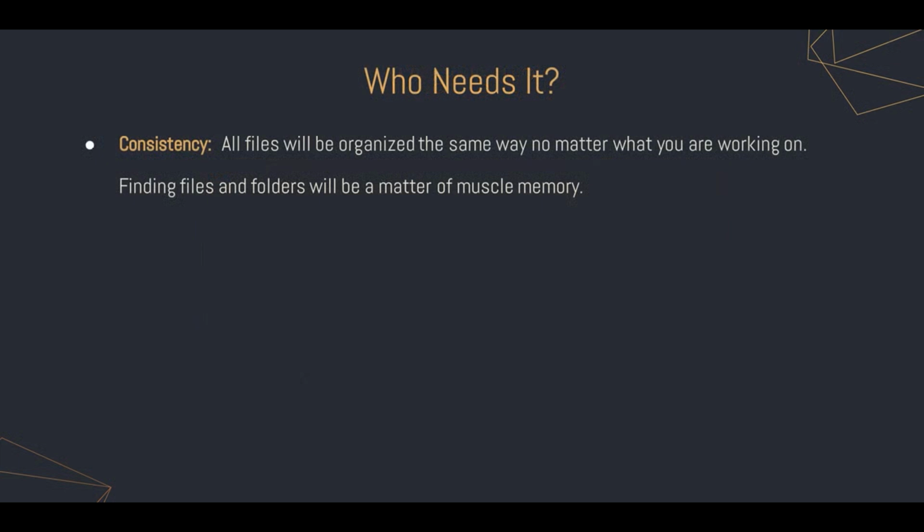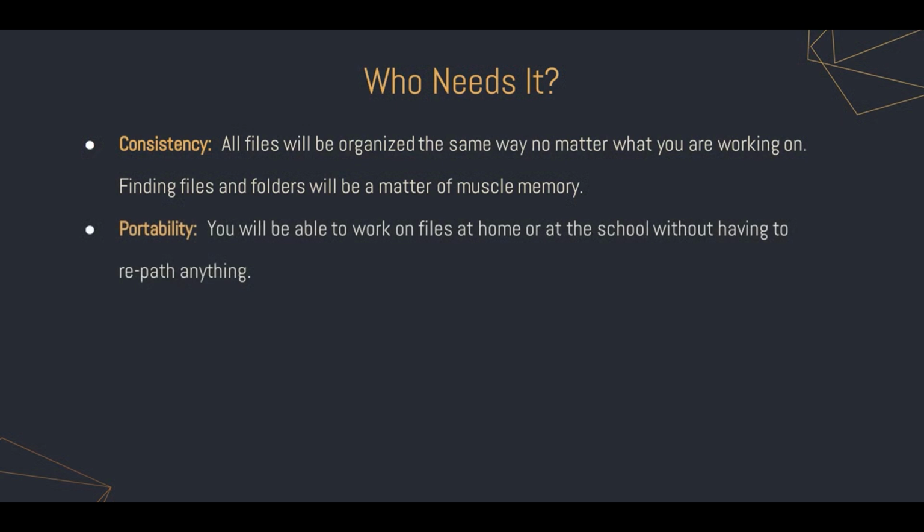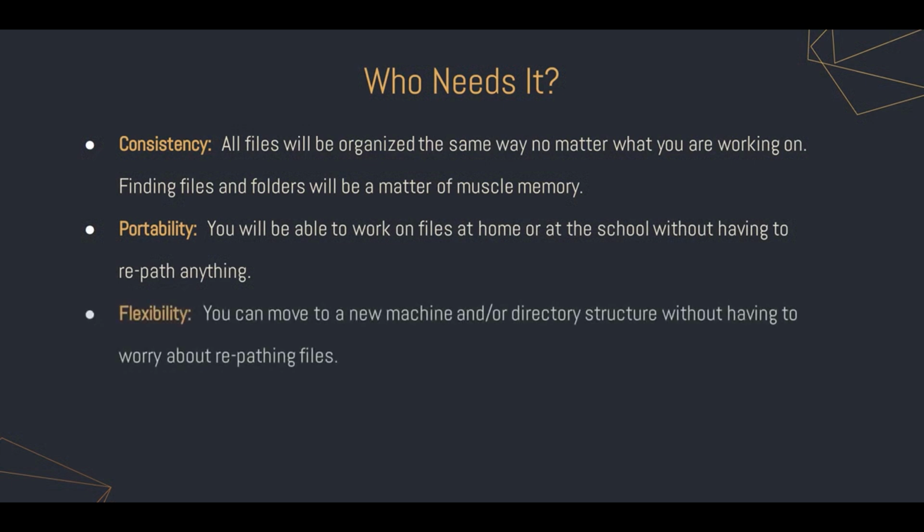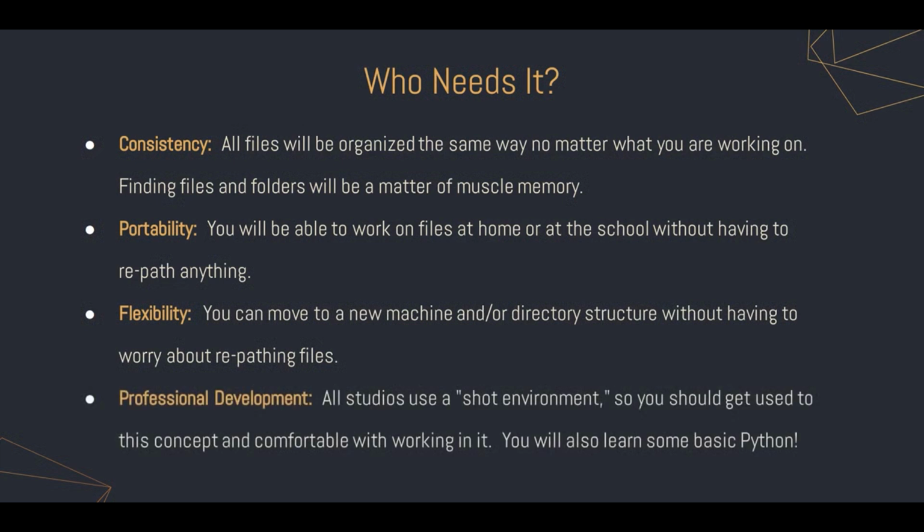So who needs it? What's it all about? So number one, consistency. All files will be organized the same way, no matter what you're working on. Finding files and folders will be a matter of muscle memory. Portability. You'll be able to work on files at home or at school without having to repath anything, provided you're using the environment variables. Flexibility. You can move to a new machine and or a new directory structure without having to worry about repathing files. And professional development. All studios use a shot environment, so you should just get used to the concept and be comfortable with working in it.